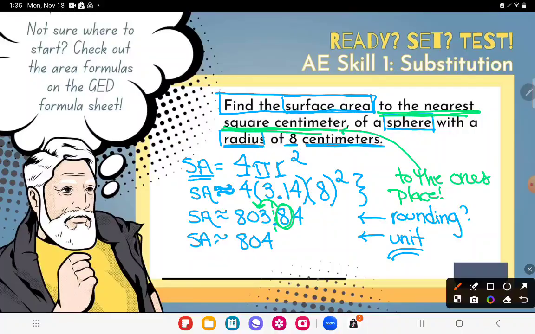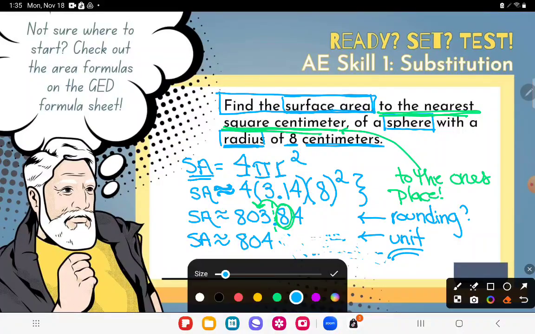That surface area. And 804 what? Well, there was a clue in the problem again, but surface area, like any type of area, is measured in square units. So it's not going to be regular centimeters, it's going to be square centimeters. Now, can you spell out square centimeters like this? Yes, you can, but I'm resentful that you're making me do this. Plus, it makes my hand hurt. I'm a lazy mathematician. So I'm going to abbreviate it. No mathematician worth their salt is taking the time to spell. We have better things to do.